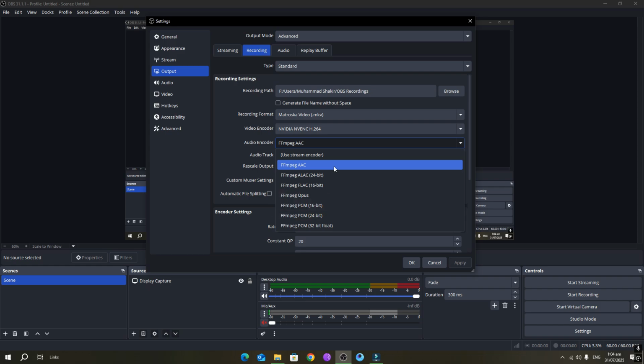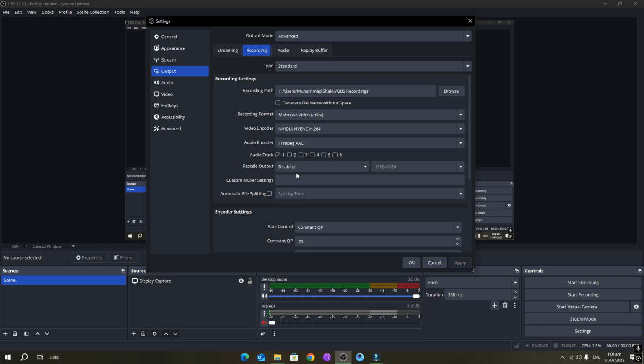FFmpeg Opus, efficient at low bit rates, but not supported by all editors. FFmpeg PCM, 16, 24, 32-bit, uncompressed audio with the highest quality and largest file size. For most screen and game recordings, AAC is the best all-round option.